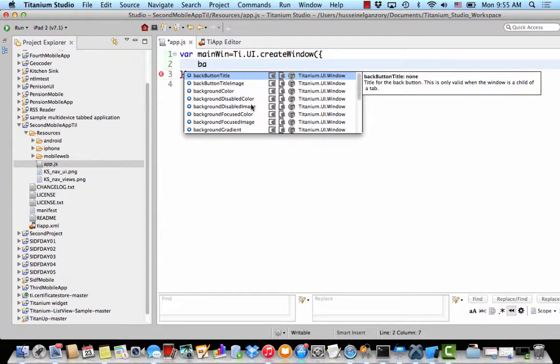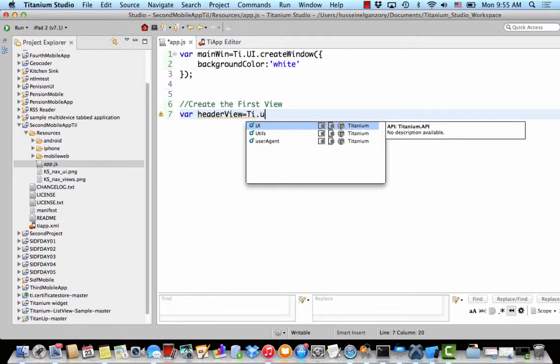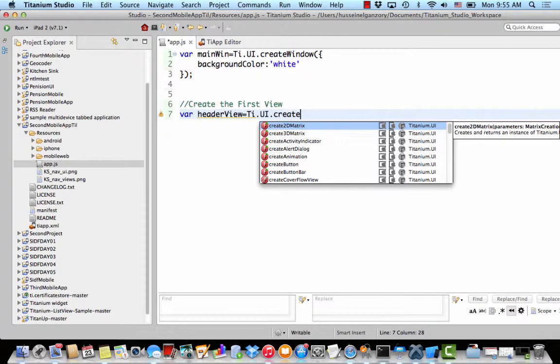Okay, background color. I see it. Okay, I want to create the first view and add the view on my window. To create a view, var headerView equals Ti.UI.createView.